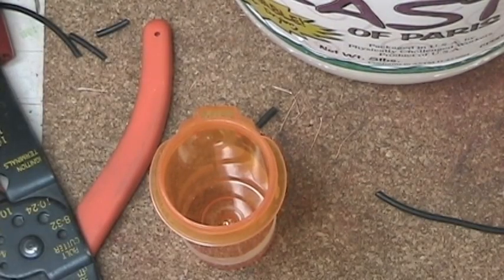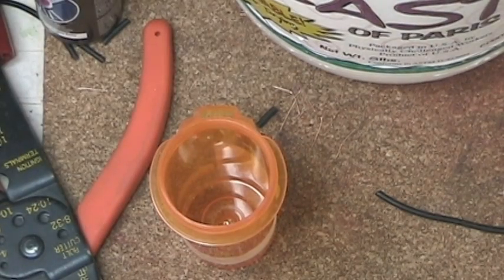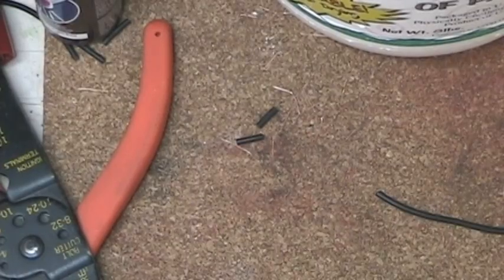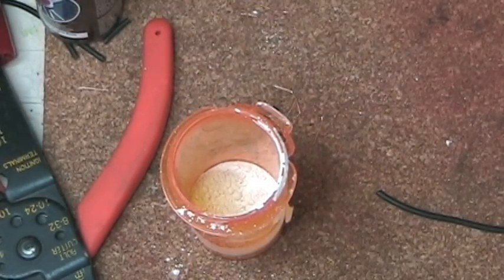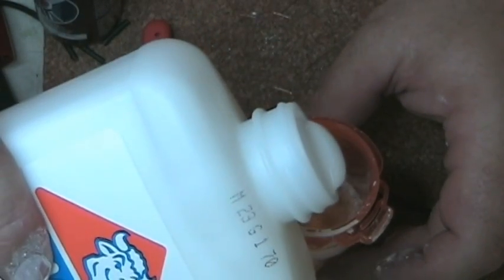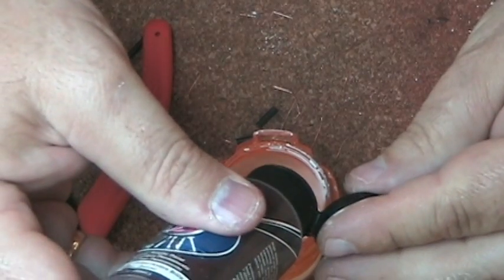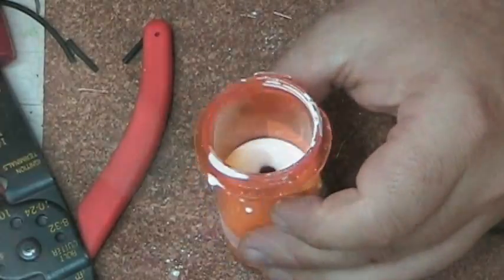I don't know what the proportions are for mixing all this stuff together, how much plaster I need. So I'm going to go with a rule of thumb that it should be 50% plaster and 50% glue. We'll try that, and then a little drop of acrylic paint. Got about that much plaster. Let me put a little glue on top, a little drop of paint like that, one drop of that, and make it 2 or 3 drops, why not? That's about as brown as I got it, so we'll try it this way, see what happens.